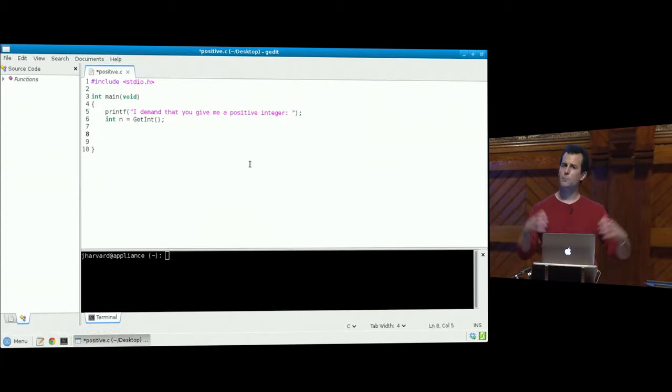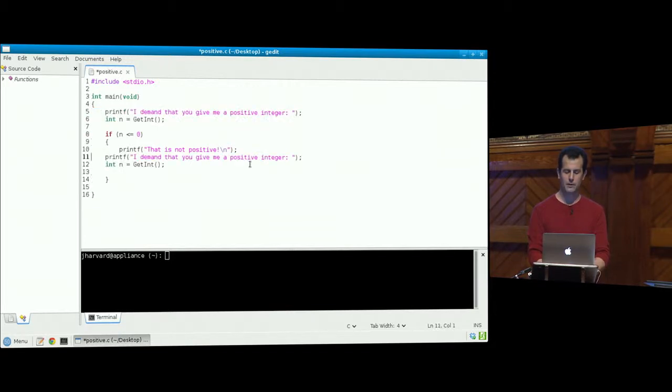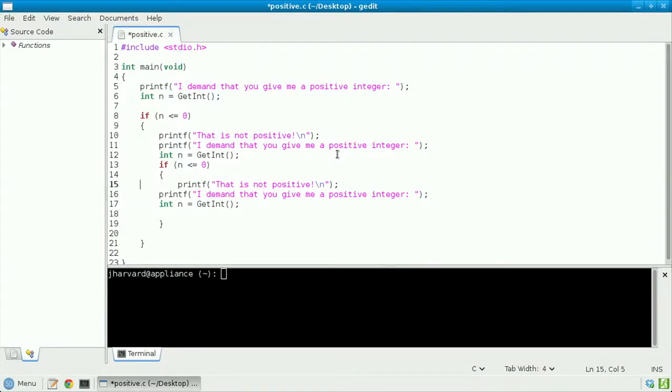Well, I already know from my simple conditions or branches, just like I had in Scratch, I could say something like, if n is less than or equal to 0, then I want to do something like, that is not positive. And then I could do, OK, but I really want to get that int. So I could go up here, and I could kind of copy this and indent this, right? And then, OK, so if n is less than or equal to 0, do this. Now, what if the user doesn't cooperate? Well, then I'm going to borrow this here. And then I go in here and here and here.